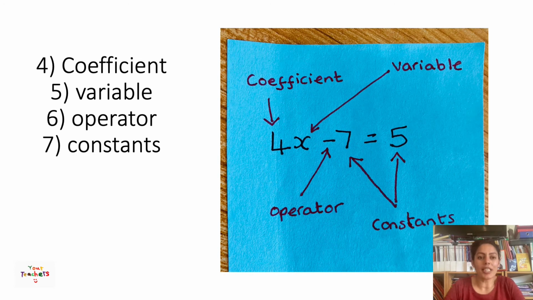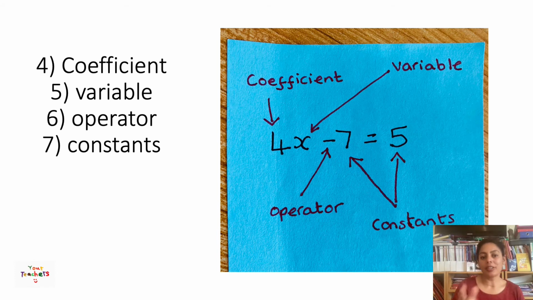Some more words to learn: coefficient, a variable, an operator, and a constant. So again, if you copy these notes anywhere, I drew these on post-it notes so that I can stick them on my wall. And then if you have them in front of you while you're revising, you'll be always familiar with them. Because of course, we don't come across this in our day-to-day. We might have a clock in the house, but we don't have lots of algebra all surrounding us, wherever we go. So if you have little notes or postcards or little posters that you can put up on your wall somewhere so that you see often enough, and then hopefully you will remember in time.